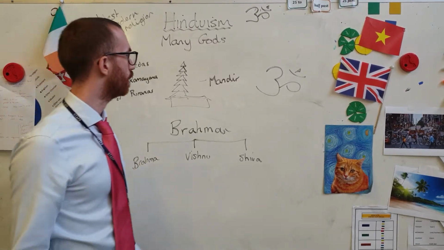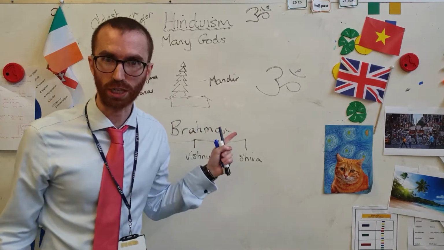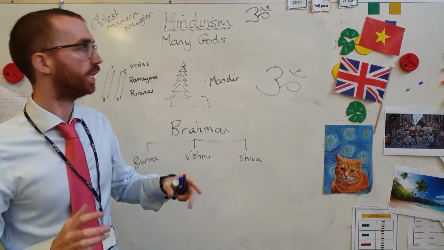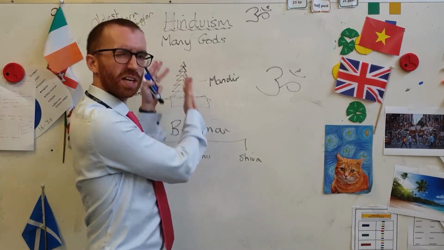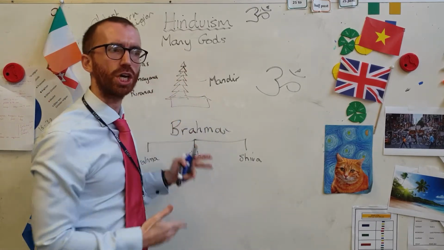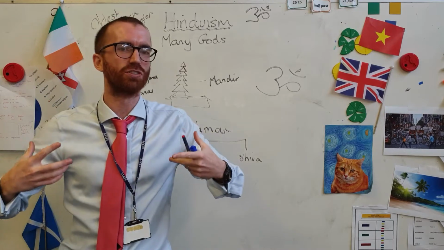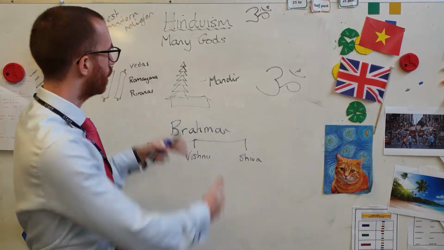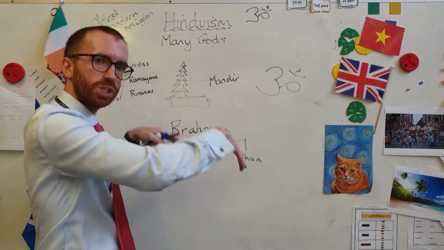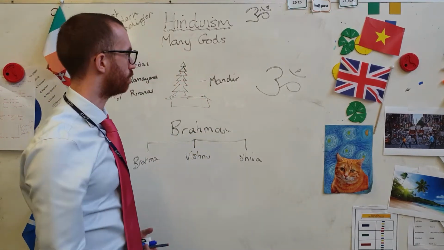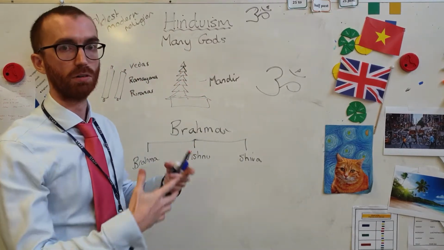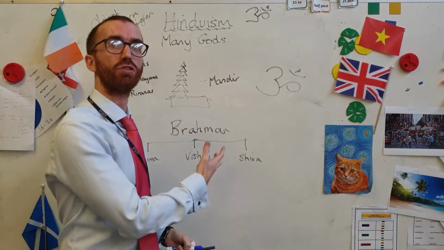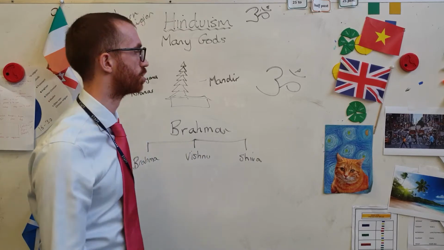The religious building, and it's not a very good drawing, it looks a bit like a Christmas tree, what I've drawn, is known as the mandir, and it has a very tall spire as well, a little bit like a church. The architectural style is going to be very different to Islam and Christianity, who come from one part of the world. So it might look different with this sort of branching roof style that you might see around India, or actually this is a drawing of one that was in Bali, Indonesia. Hindus are spread out all across Southeast Asia.